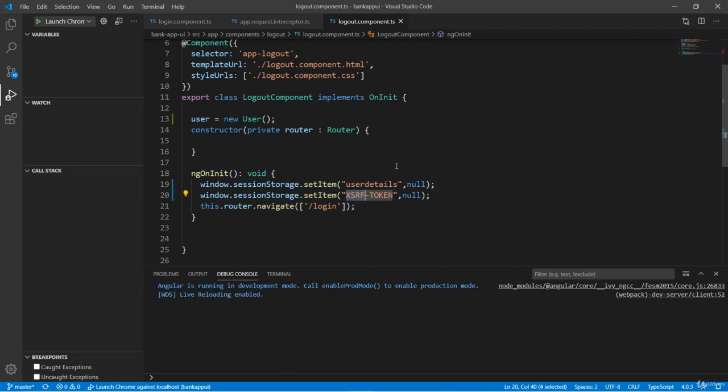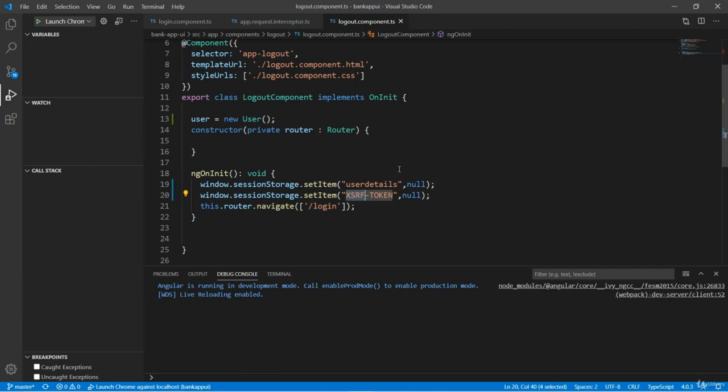And there is no guarantee that the user will always log into the application before accessing contact us. So in such scenarios, where the user goes directly to the contact page and posts his message, we may not have an XSRF token, because we get the XSRF token only during login time and store it in the session storage. And there is no need to handle CSRF for the contact page because it's open to anyone, and anyone can push data to the backend database, because that is expected business functionality.